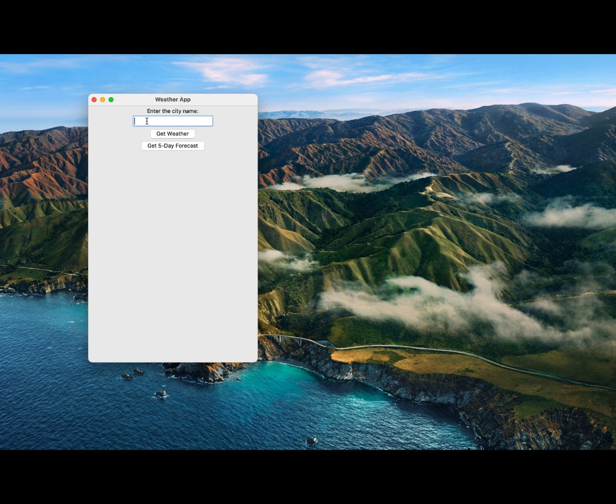So you can type in London, get weather. You see, I typed in London but it wasn't complete. I typed in Londo. So when I click on get weather, you see the error. This was what I was telling you about, the HTTP error. So it shows you this is an error, meaning there's no city like that. The response is none. You can change your response if you want to.